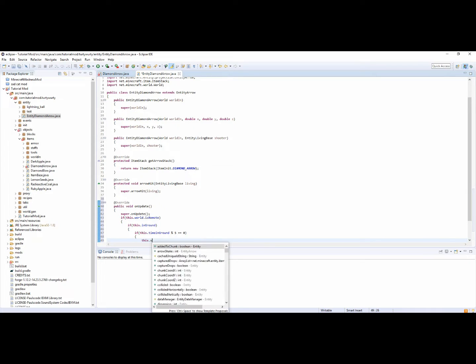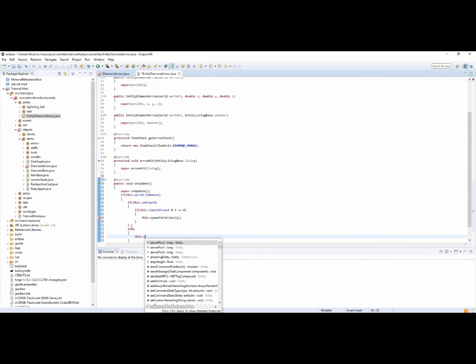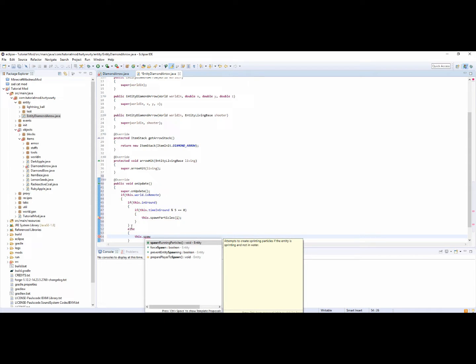Then we can do this.spawnParticles, and in here we can put 2, and below here we can do else this.spawnParticles of 1.